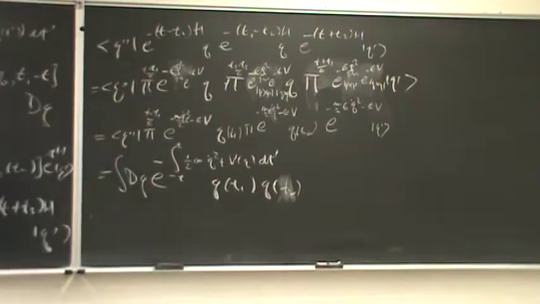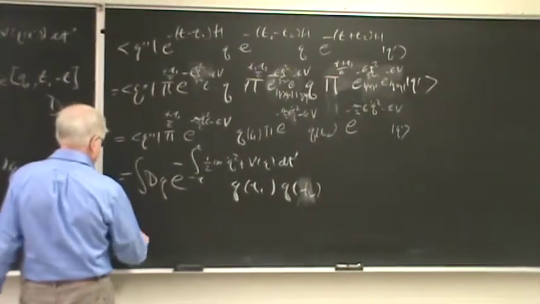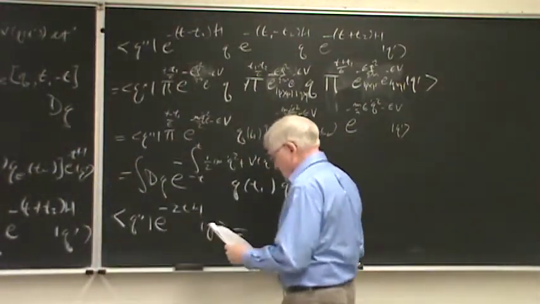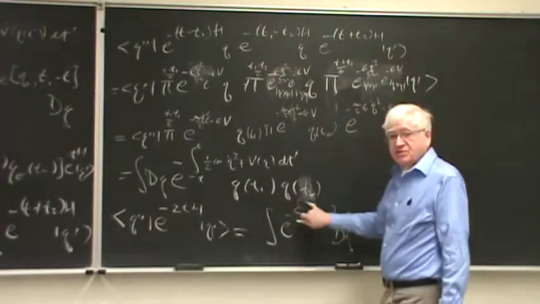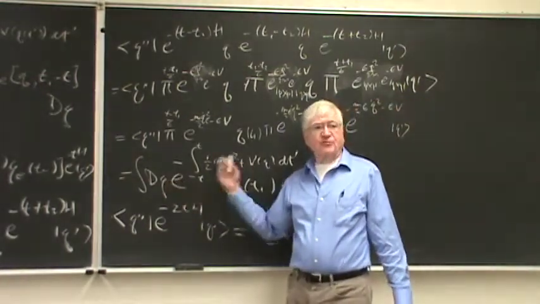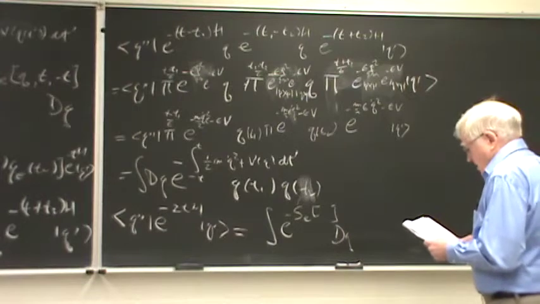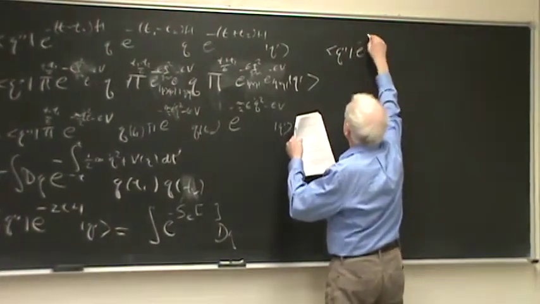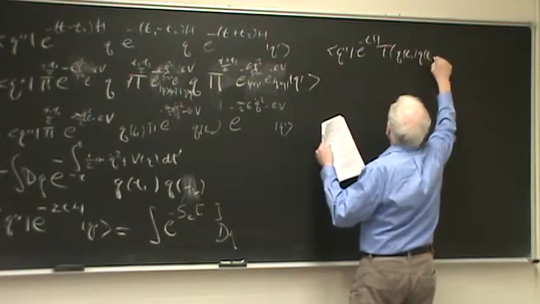Now, on the other hand, if we just took the matrix element, let us say q double prime e to the minus 2th q prime, well, this would be an integral e to the minus the same se dq, but there wouldn't be any q's down here. And of course, all of these integrals here go from q prime to q double prime. Okay, so now suppose we take the ratio of these things. Then we've got q double prime e to the minus th time ordered product of q of t1, q of t2.